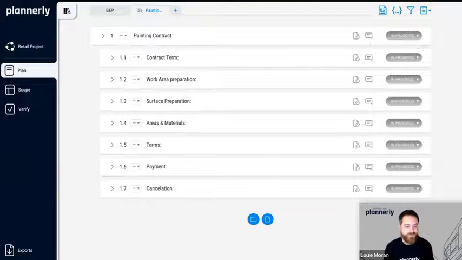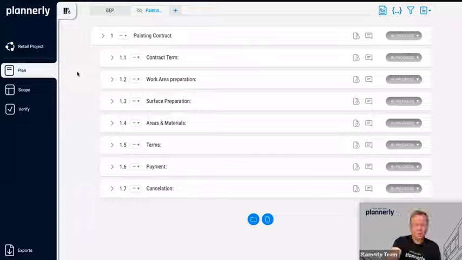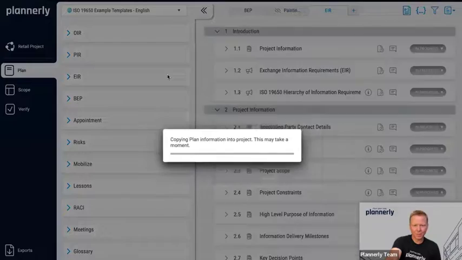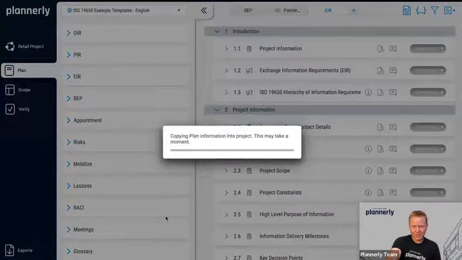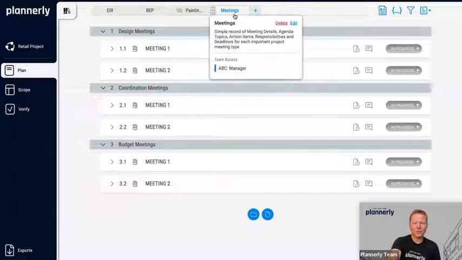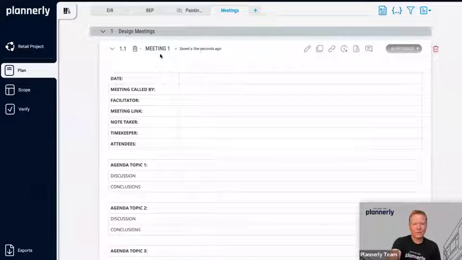We see teams using it for internal training purposes, kind of like their standards of how to model something in Revit, and just manage those permissions among their own team. But you can have other things like collaborative documents like meeting minutes, EIRs, and other types of documents that you want to put in this workflow. Absolutely. So, how easy is it to do that? If we wanted the exchange information requirements and maybe we wanted to manage meeting minutes as well, we could add them quite simply and have all of those documents in the same place. Really quick, really easy to do.